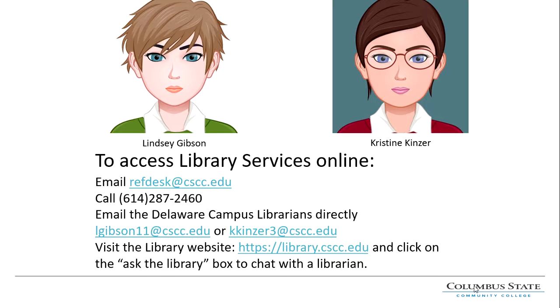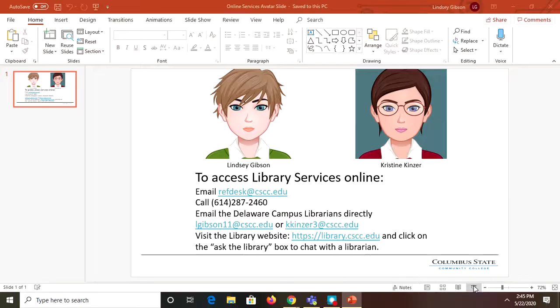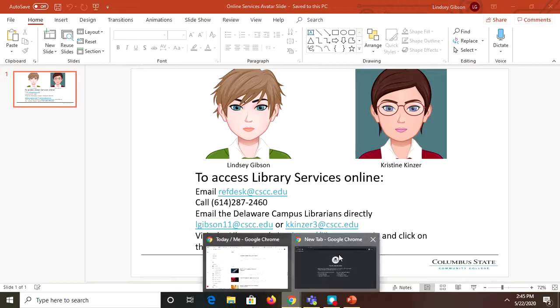So today we're going to talk about Google Scholar. If you've never heard of Google Scholar, it's a free search engine that retrieves scholarly writing across all disciplines. More specifically, Google Scholar includes abstracts, articles, books, theses, and dissertations, patents, and court opinions, instead of websites that you would see in normal Google. You can access Google Scholar through Columbus State Library's database list, or you can open a browser and type in the web address, which is scholar.google.com. I'm going to show you how to do both of those.